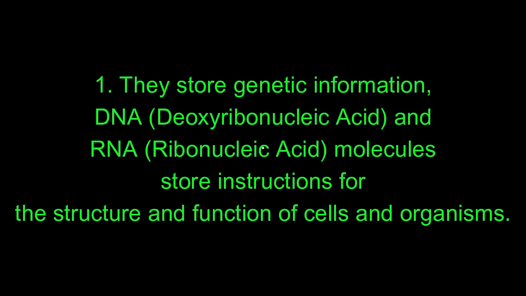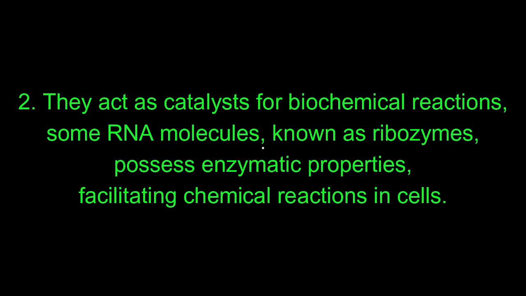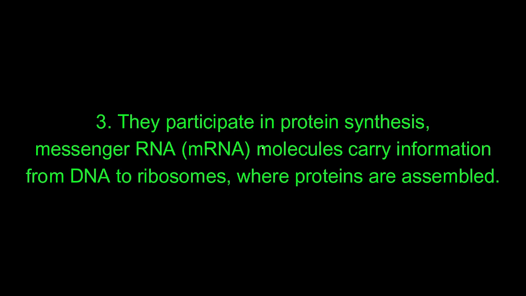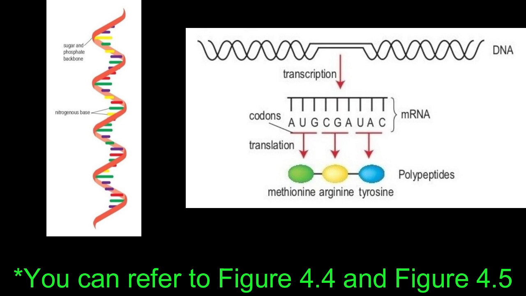Number 1, they store genetic information. DNA and RNA molecules store instructions for the structure and function of cells and organisms. Number 2, they act as catalysts for biochemical reactions. Some RNA molecules, known as ribozymes, possess enzymatic properties, facilitating chemical reactions in the cell. Number 3, they participate in protein synthesis. Messenger RNA molecules carry information from DNA to the ribosome, where proteins are assembled. You can refer to Figure 4.4 and Figure 4.5.